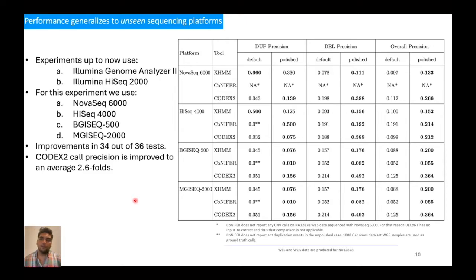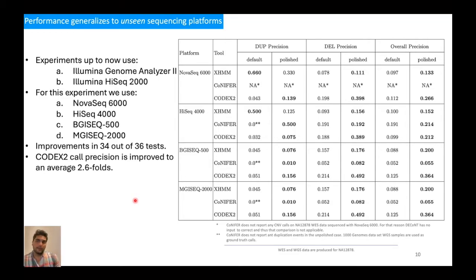We note that the improvements provided by Decont on the BGI and MGI platforms are important, as these systems belong to a completely different manufacturer. And since these platforms are expected to have different systematic biases in read depth distributions compared to the training data of Decont, of course, we also expect a lower testing performance. Yet, Decont is able to generalize well and consistently proves to be useful across a diverse set of technologies.